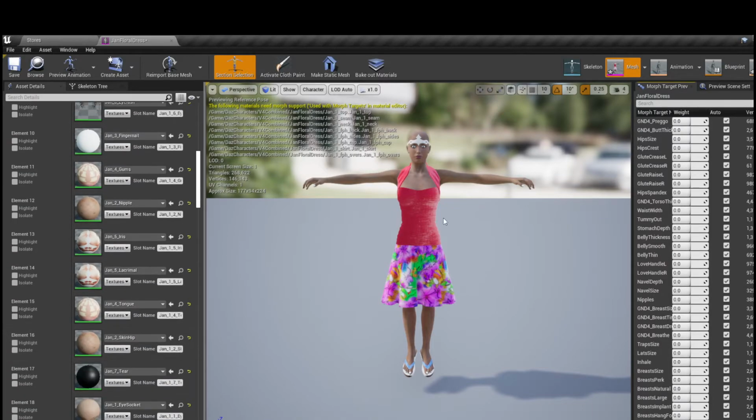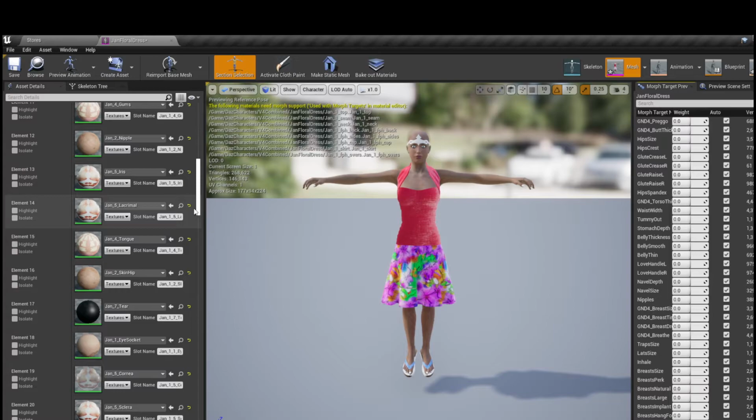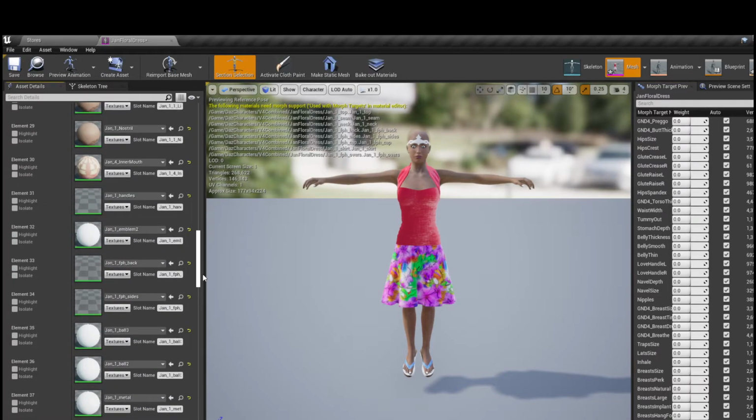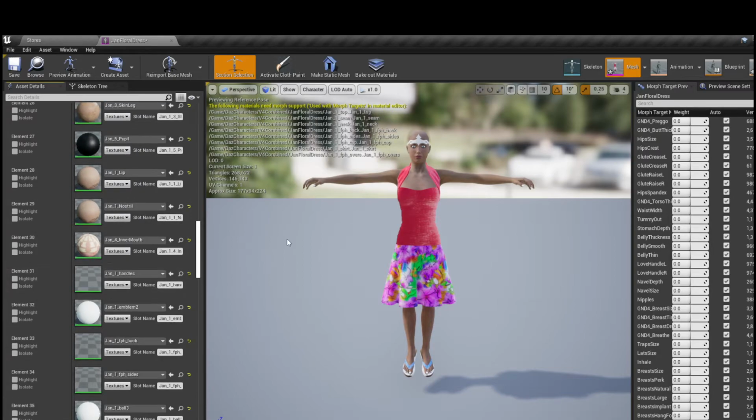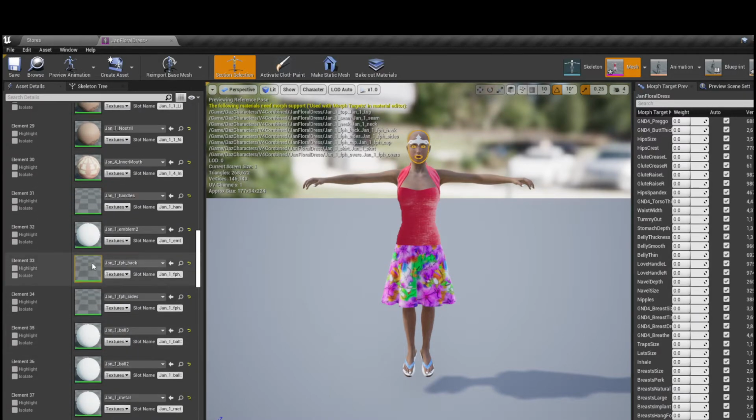The materials I don't like are associated with the clothes that the character is wearing, or the hair. And I can see I've got a problem with the hair. So now I would go back and go ahead and fix up the hair. I'm not going to sit here and do that, but again, that's what we would have to do. So if I selected the hair, got the hair in here. Where is the hair? I think this is the hair. Yep. I'm going to bring it over here.